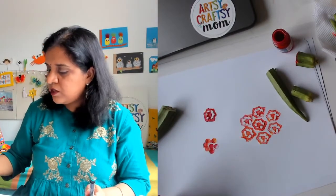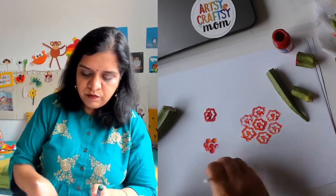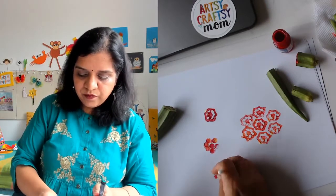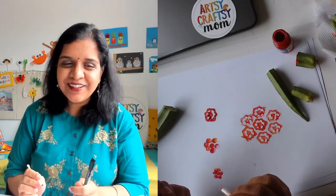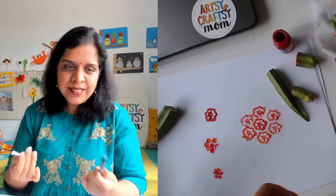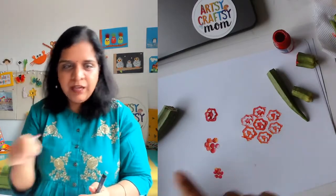So dip your earbuds, right? And then you can make the same flowers. Look at that. So if you have bhendi, we'll use bhendi because they look prettier. But if you don't have it, you can use the back of any pen, a pencil, your paintbrush, anything. Or use your fingers to make big flowers.